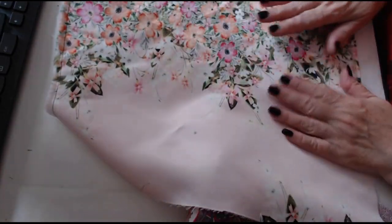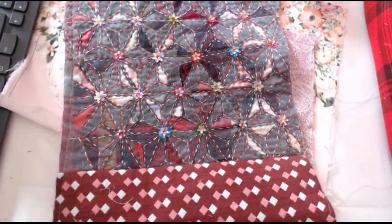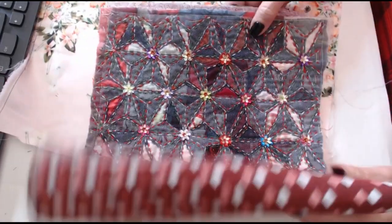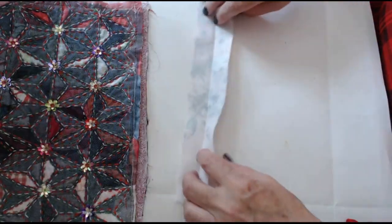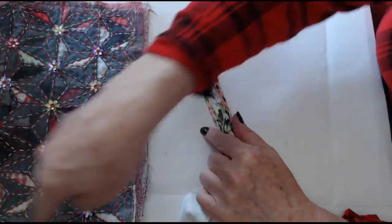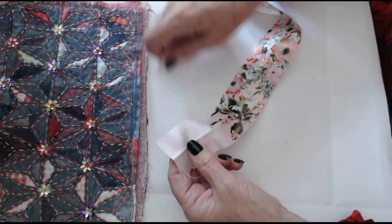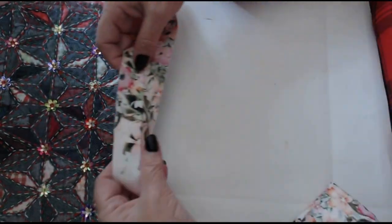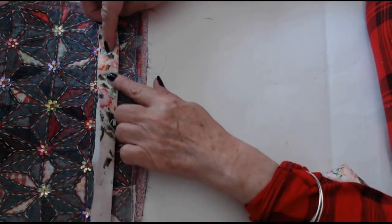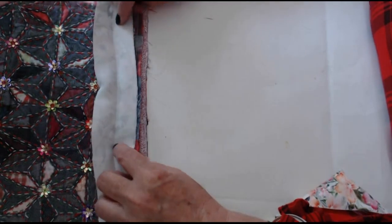The next thing to do is put some binding across both ends. I've already cut the binding out — I've gone for a pink with flowers. I don't know if this is the right thing to do, but I like this — I'm going to pop some pink on there. My first reaction was to go for blue, the dark blue, then I changed my mind. I've cut it in two inch strips, for enough to go all the way around the four edges. I've ironed it in half — I've got a really nice crease — and I'm just going to machine sew this, pinning it right side to right side.